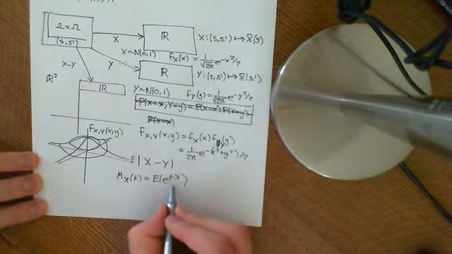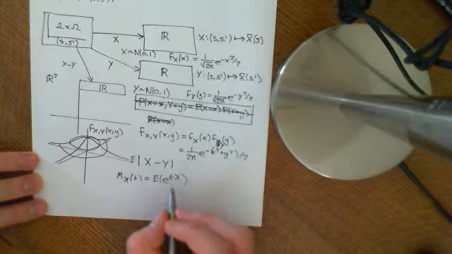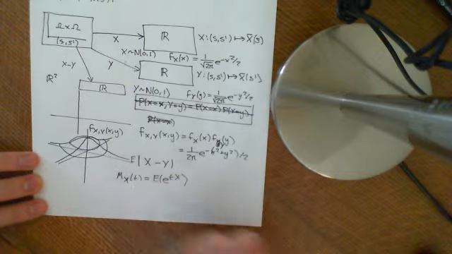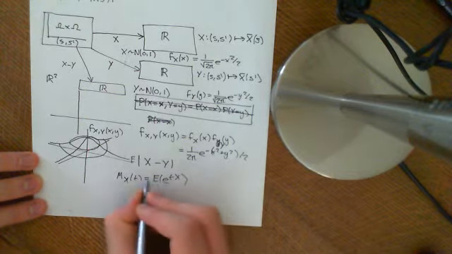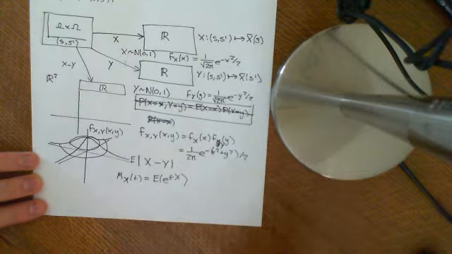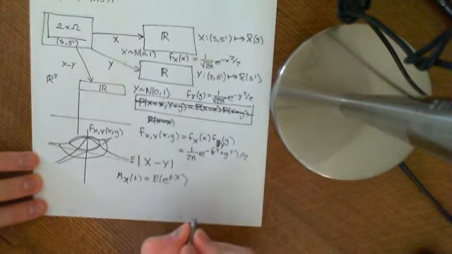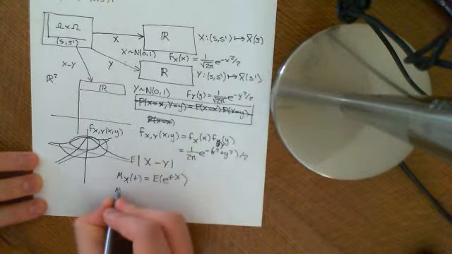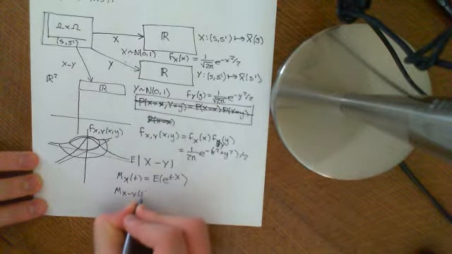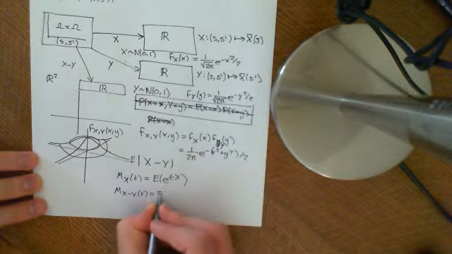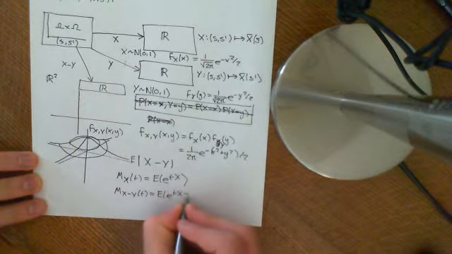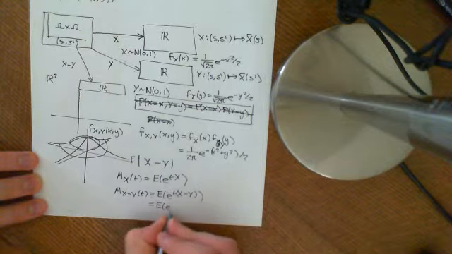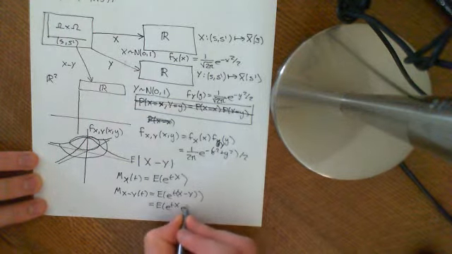So you constructed a new random variable which was e to the t of x, where t was just some fixed parameter. Obviously the moment generating function varies with t, but as far as the expected value is concerned you can just treat t as a constant effectively. Now we are going to look at the moment generating function of x minus y as a function of t. Well, this is going to be the expected value of e to the t(x minus y), in brackets like that. So we can split this up into the expected value of e to the tx times the expected value of e to the negative ty.